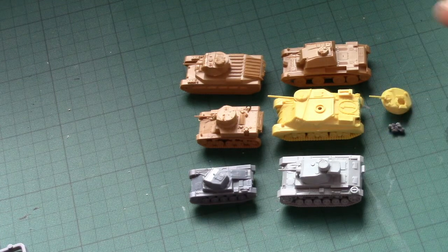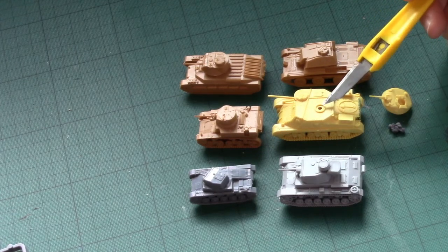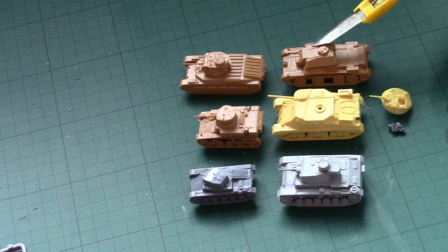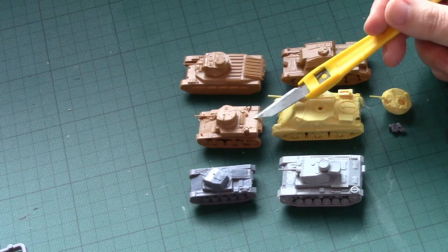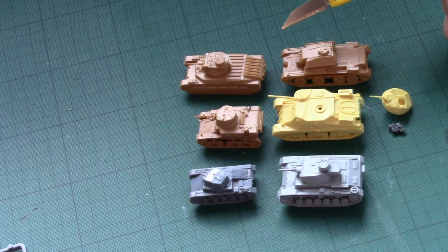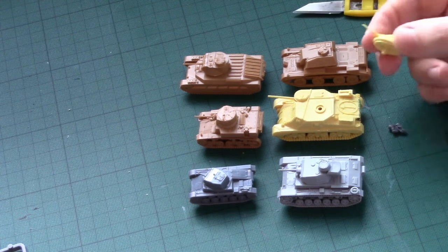For war in the desert, I would quite like to have a couple of squadrons of these. They saw service in 1942, about the same time that things like this were leaving service, though they were still in service at the Second Battle of El Alamein. You've got the Honey as well, you've got the Matilda II, and things like the Crusader, which will probably be the next kit that I'll put together. But yeah, very nice kit, very well designed.